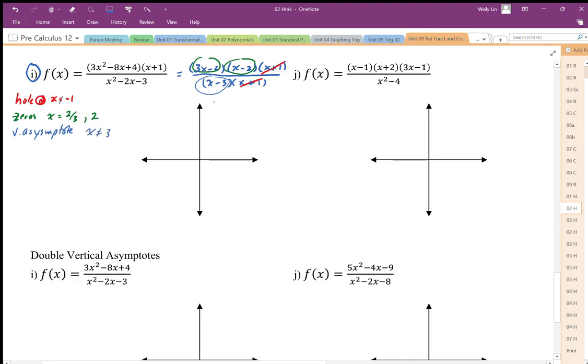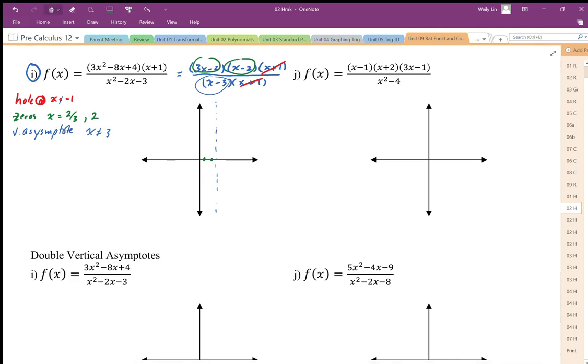So I'm just going to draw my vertical asymptote to start. There's my vertical asymptote. Okay, we have our zeros. Just drawing our zeros at x equals 2 and x equals 2/3, maybe somewhere around here. And we have a hole at x equals -1. We'll draw that in when we draw the function.